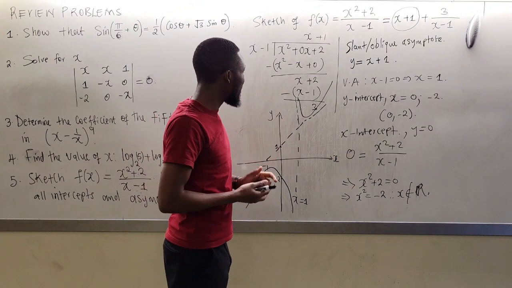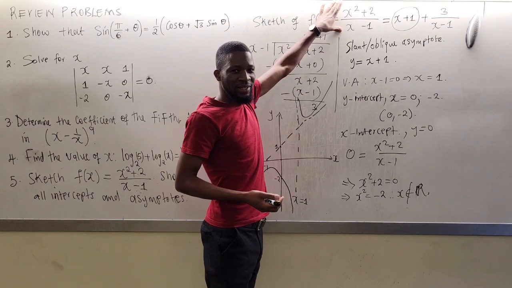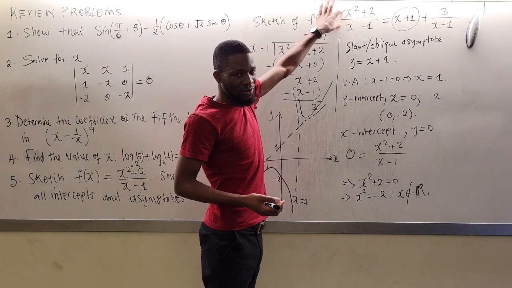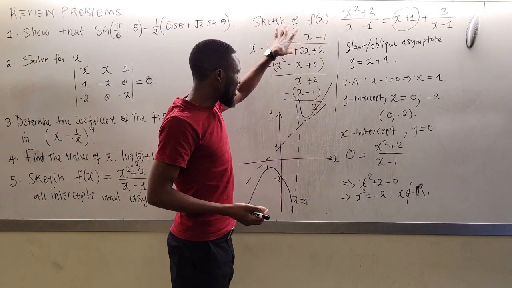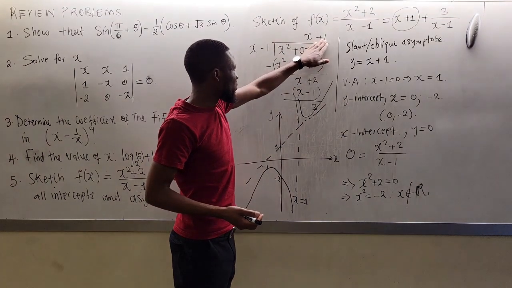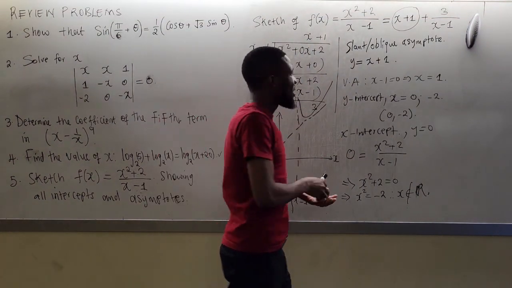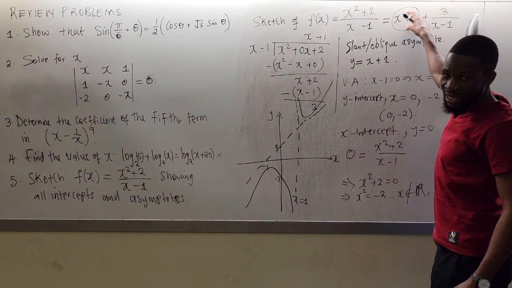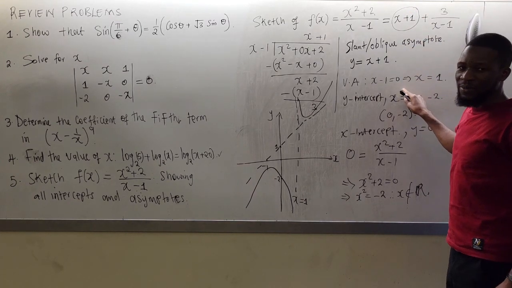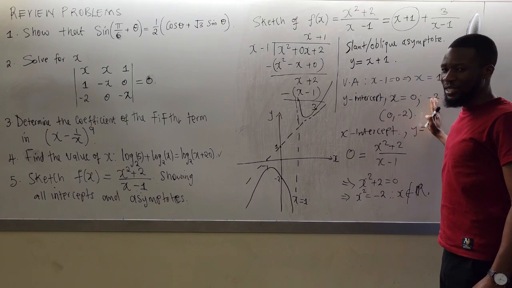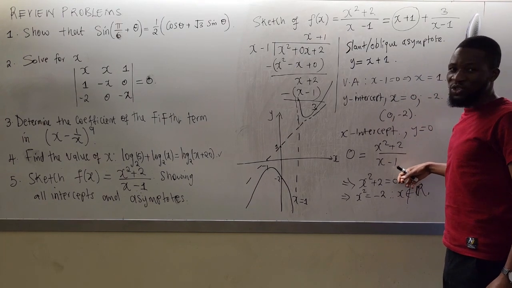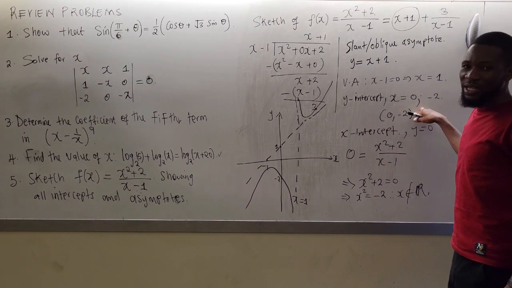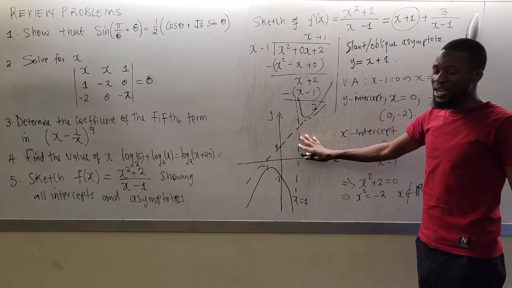Just a recap of what we have done. First of all, look at the degree of the numerator and the denominator. If they are equal or the numerator is greater, you first divide. So I did the long division and found that it is x plus 1 with the remainder of 3, and I write this expression like that. From there, I take this, which is the slant asymptote. Then I find the vertical asymptote, and I find the intercepts. In this case, it does not have an x-intercept. It only has a y-intercept when x is equal to 0, and then connect the graph.